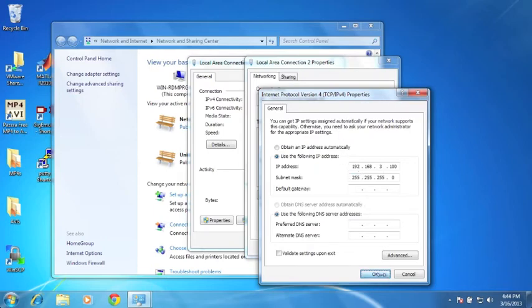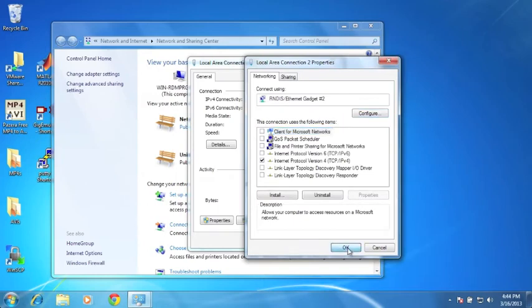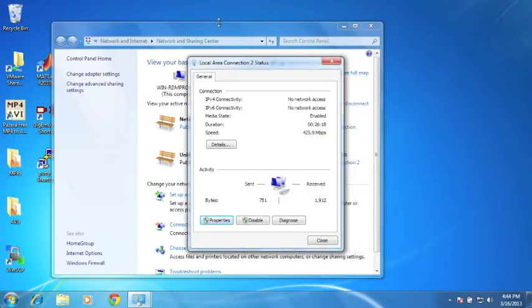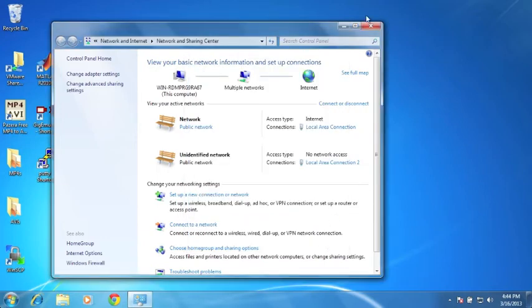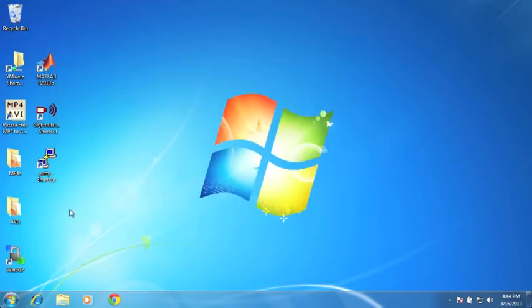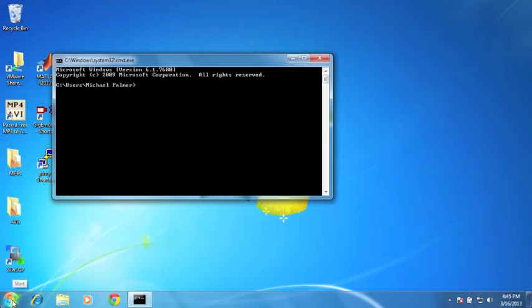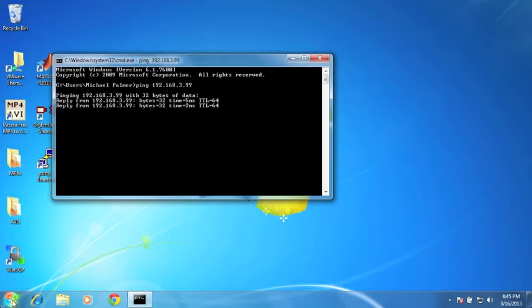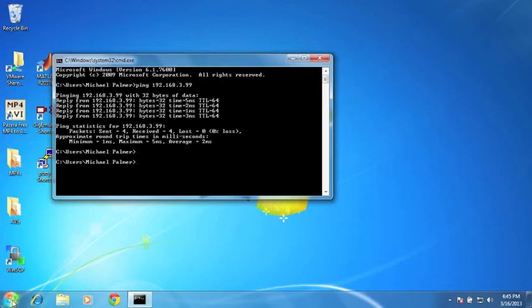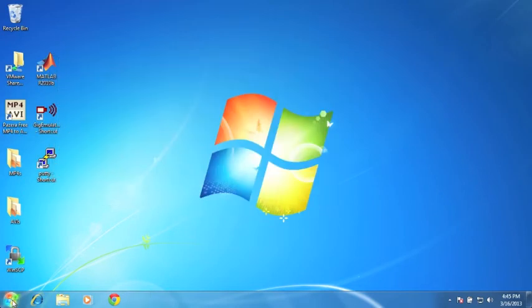So we just hit OK here and hit OK again, and at this point we can close this out. We should be good in our target communications. One easy way to test is to open a command window, and then we can ping the target. And as you can see, we get a response, so that means our network connection is good.